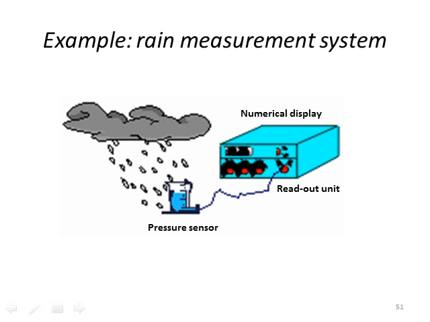We have a rain measurement system which consists of a pressure sensor. Of course, the rain is our measurand, the raindrops. The pressure sensor measures the weight of the rain collected in a beaker. So the raindrops are in this blue inside this little container that's sitting on a pressure sensor. And remember that the pressure depends on the height in that container, and we'll talk about that. Then we have a pressure sensor that gives an analog voltage, depending on the weight of water that's sitting in the beaker, and the readout unit takes the analog voltage and gives it a digital representation and a numerical display.